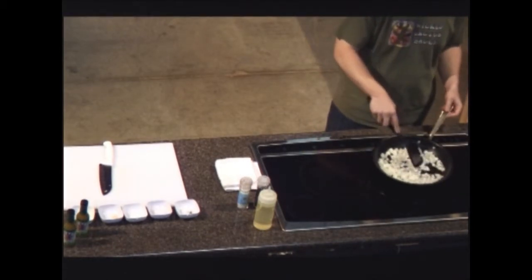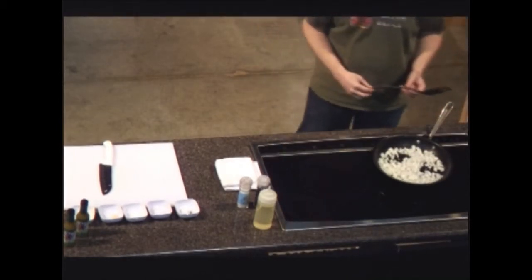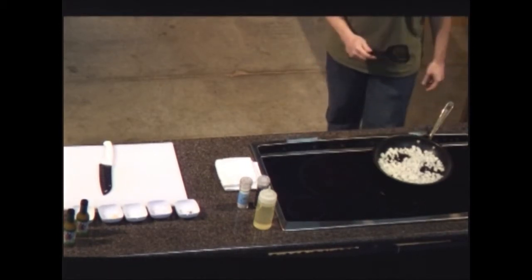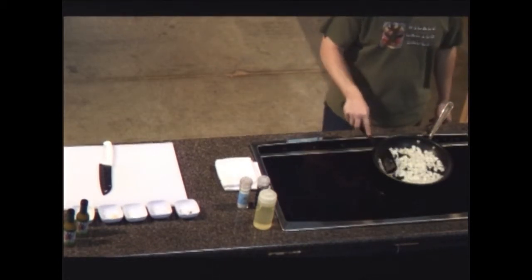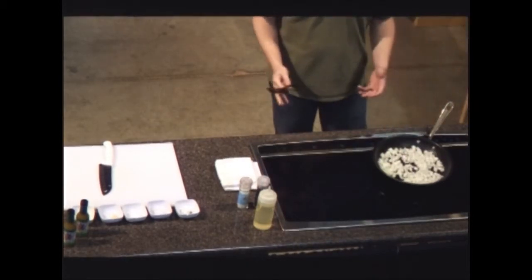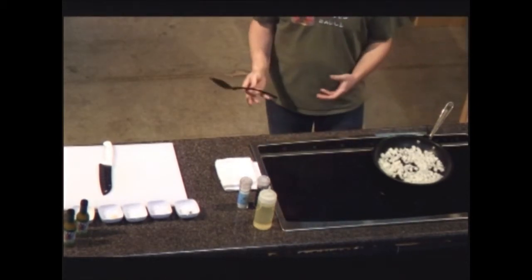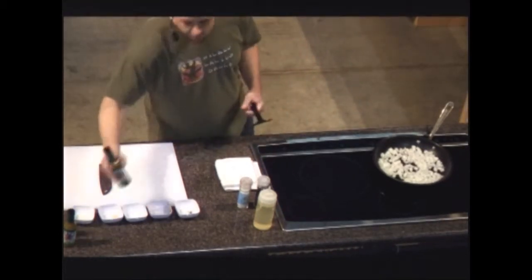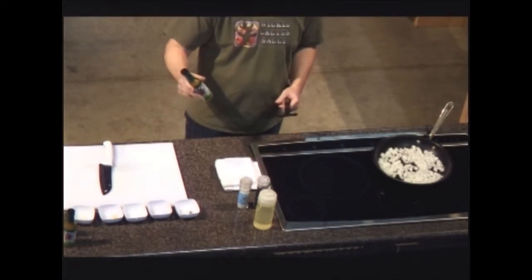So far I think we're following you pretty well, but that one threw everybody off — me included. Anything else we're going to sauté or chop up? This is a pretty simple recipe — it's just going to be the onions, the chicken, and then we're going to finish it all off with some of the Wicked Cactus sauce. We call it the Viva La Raza. It is a tomatillo, jalapeño, and serrano pepper sauce. It's a nice mild heat, but it does have a lot of great flavor.